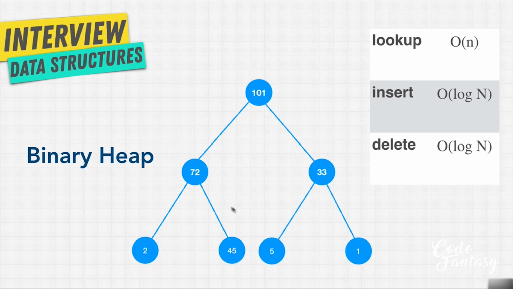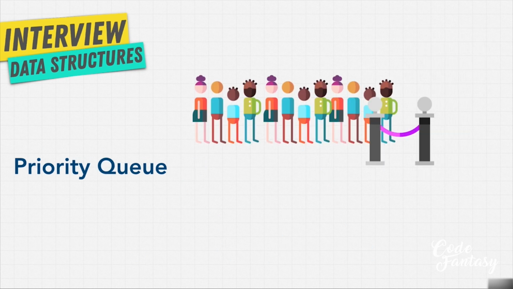Now, besides being memory efficient and just compact because it's always a complete binary tree, binary heaps are really, really useful for things such as priority queues. And you might be asking yourself, priority queue, didn't we just learn about queues and isn't that the same data structure? Well, no, because with queues, we just assumed that it was first in, first out. You were the first person in line, you should get to go first into the roller coaster or the movies. Priority queue is something different. It is a type of data where each element has a priority. And elements with a higher priority are served before elements with lower priorities.